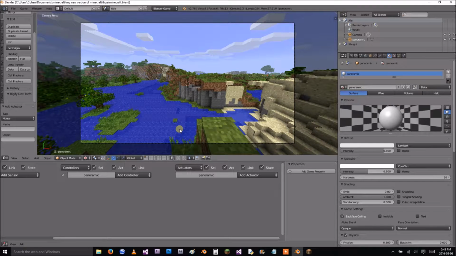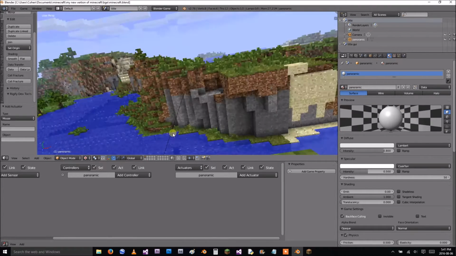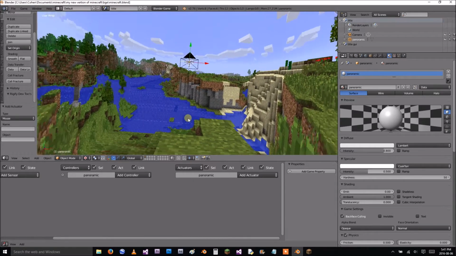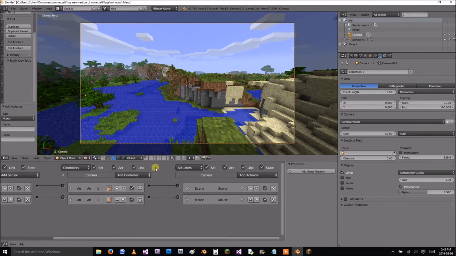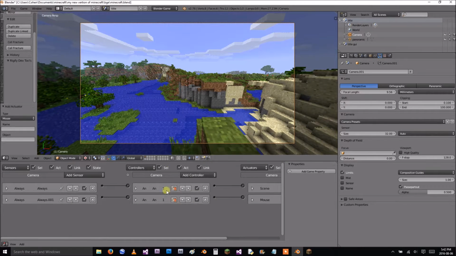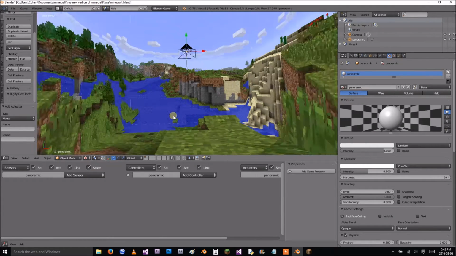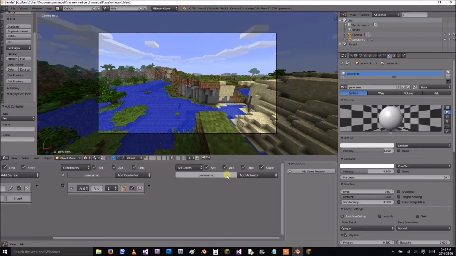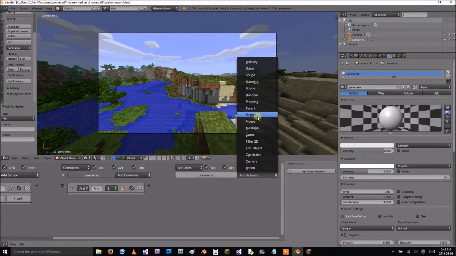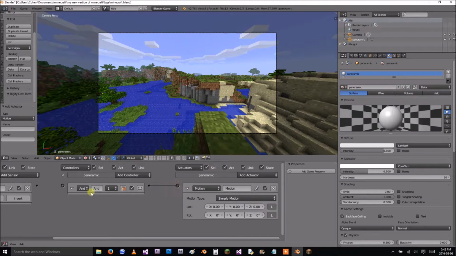Okay, so this is interesting. We got a kind of really cool thing going. It looks nice, also. It looks really nice. So basically what we're probably going to want to do is have the cube move, not the camera. That'd be just complicated if the camera had to move. So the cube's going to have an always, and we're just going to do some kind of motion thing.